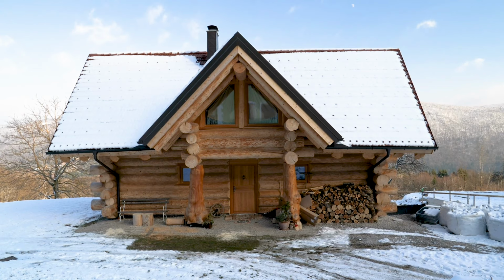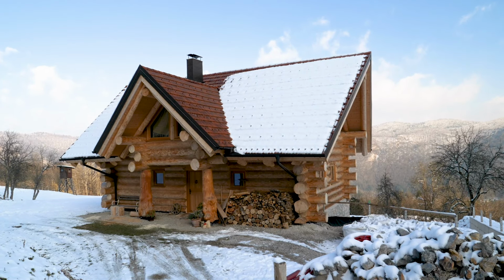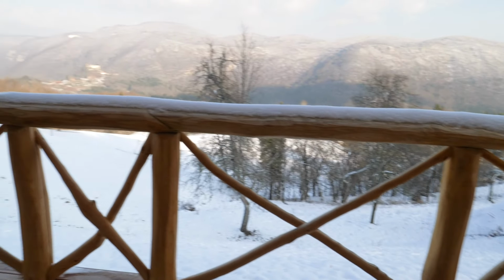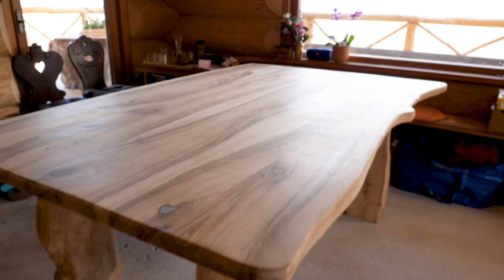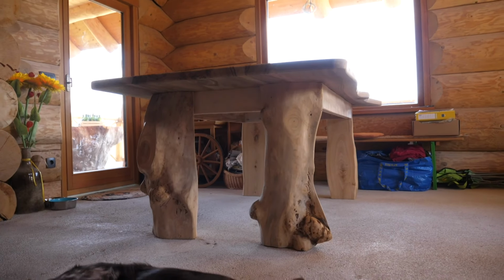And every time we come to this house, you tell me how much you love this client because he trusts you guys and lets you build. He trusts us and gives us free hands for our imagination, but he also loves wood as we do. So it's easy to work for a customer like that who can really understand the wood and appreciate every effort put in this construction.